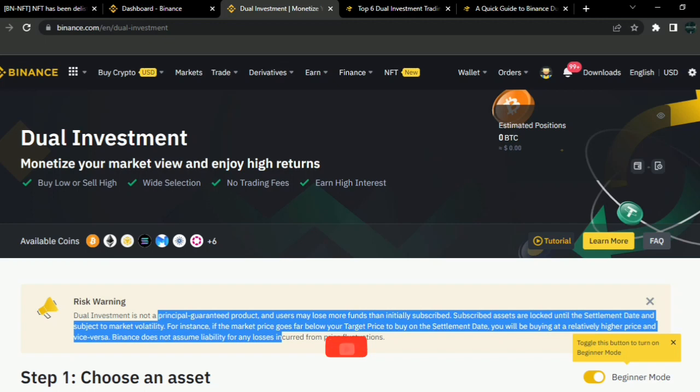So let's say in a scenario where you want to sell your BTC at $35,500, and BTC ends up coming down all the way from $30,000, dropping down to $20,000, dropping down to $15,000. Now, because you've opened a running dual investment position, your access is going to be locked for that period of time until the due date, before it's released to you for you to easily convert it. So it means that you will not get the opportunity to easily minimize your losses.